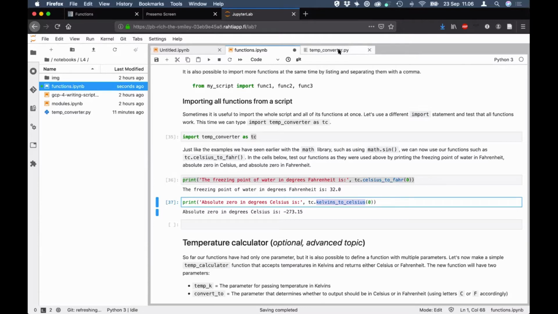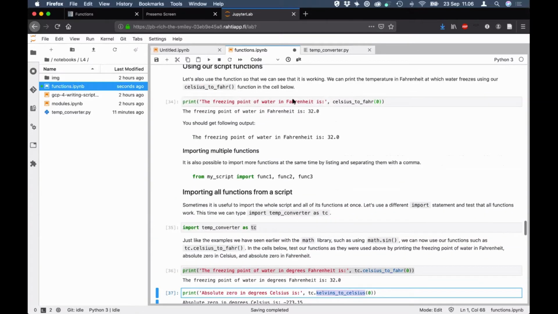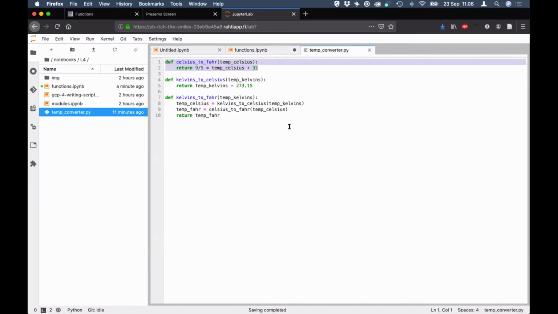So just, yeah, to recap here, what we've done is we've created a text file here that's a Python script file. The way that we've identified it as a Python script file is with the .py file extension. The name of the file here is tempconverter.py, and in here we just have these three functions that are defined.